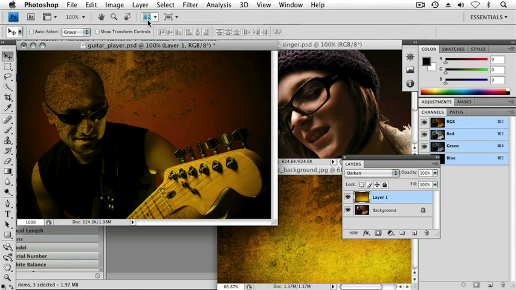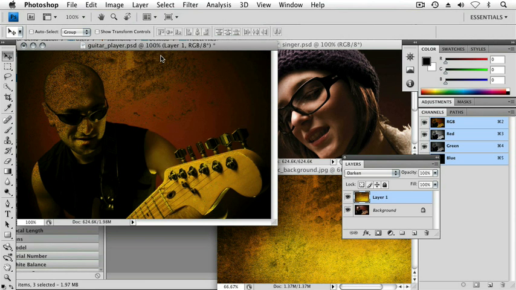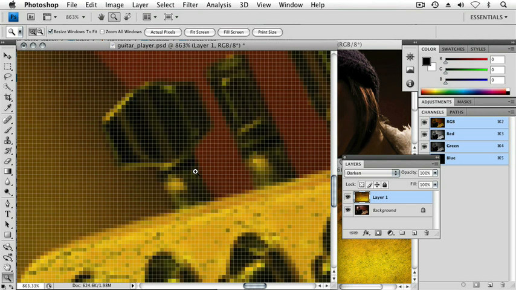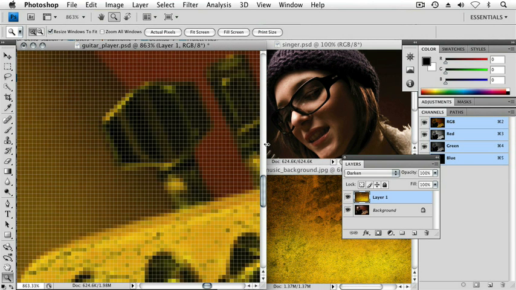I can go back under the Arrange Documents window and choose an item that is called Match Zoom and Location. And so, for instance, if I'm in here and I zoom in a little bit, and notice how I am zooming. I'm pressing Z to select the zoom tool. I am clicking and dragging. The marquee selection that I used with the zoom tool is indicating the zoomed in area, so I can totally control this. Now I'm going to take this file and just slide this in so we can expose a little bit of the other images.